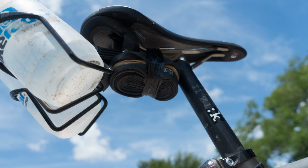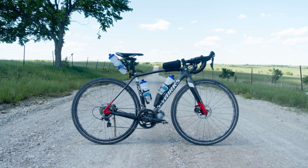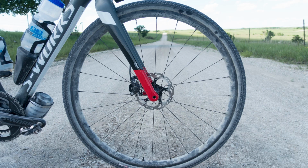Back when gravel grinding was in its infancy, we were cobbling together mountain bikes with skinny tires, the fattest tires we could fit in a cross bike and still have a bit of clearance. But today with purpose-built gravel bikes, you can basically get what you need right off the shelf. Even your choice of bike was the Crux. For me, when I heard that, it was an interesting one because I thought that was a pure cyclocross bike. I didn't realise that you could take 40mm tyres, was it you've got?